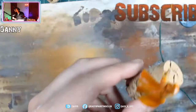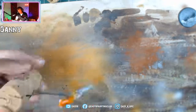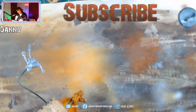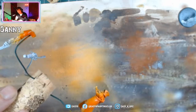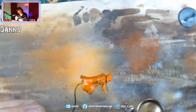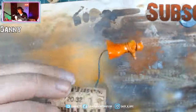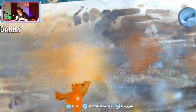Okay, just a couple more to go on the orange. Got a bit of backache today. Maybe I'm sitting in a bit of a different position. I think these guys are definitely going to benefit from having a third coat, but that's okay. The airbrush makes it so swift. You can see that these guys are going to look really quite powerful in terms of their vibrance on the tabletop. You're going to struggle to miss these guys.